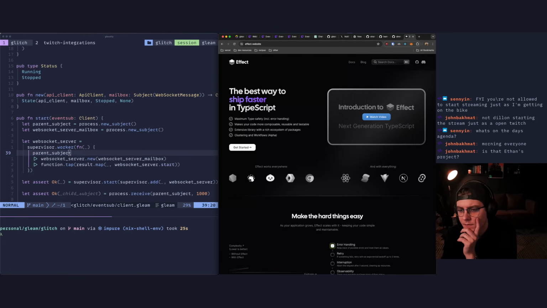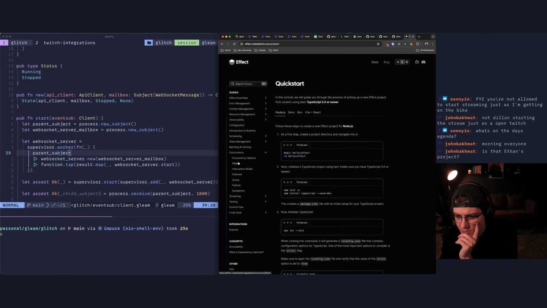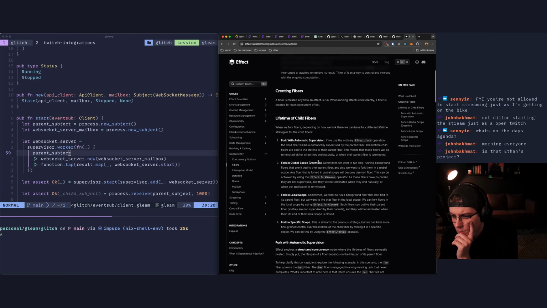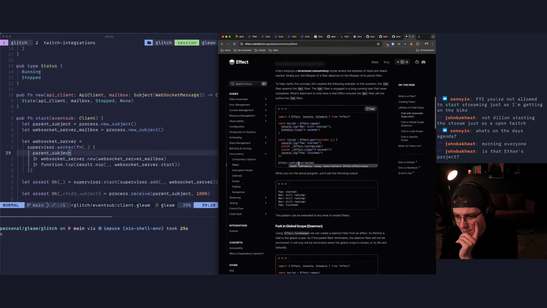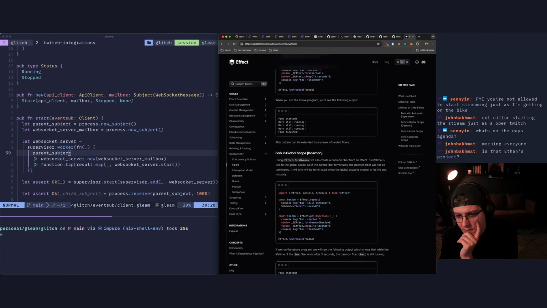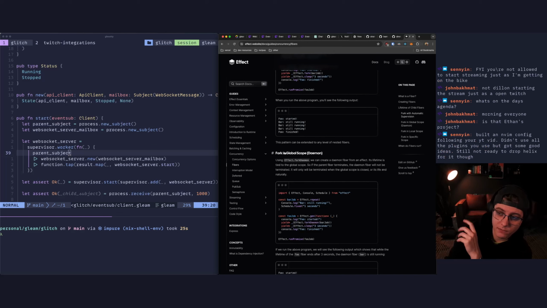Let's see if we can find anything here. In here, there's this concurrency thing called a fiber. One of the nice properties of Effect TS, or just Effect, is that it's very much like writing Gleam or OCaml but in TypeScript, and it takes care of multi-core concurrency for you. You can write code using the actor pattern like we do in Gleam and get basically free concurrency across all your cores, which is generally not a property you find with JavaScript and TypeScript, because it's single-threaded in an event loop, but they've built this runtime with a bunch of useful stuff around it.